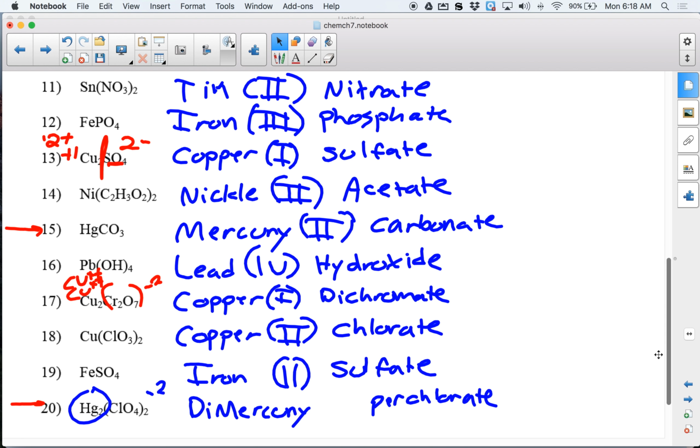Okay, and then just as a little bit harder, maybe a little trickier one, number 20, Hg2 is our other positive polyatomic ion, or other polyatomic cation. So dimercury is an actual polyatomic ion. If you put mercury(I) perchlorate here, I actually probably wouldn't count it wrong. That is a tricky one. You've got to kind of watch out for it. So I would probably take mercury(I) perchlorate and give you full credit on that if you did that on a test. Although, because that is a trickier one, I probably wouldn't put it on a test.